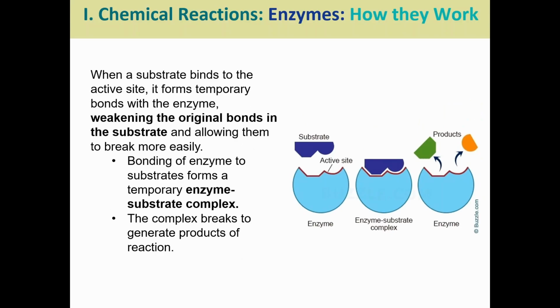So our substrate is bound to the active site. We're forming a very temporary bond, right? The enzyme then is going to distort those bonds to weaken them and allow them to break more easily. Enzyme weakens the bonds, right? We have what we call an enzyme substrate complex, which is just the substrate and the enzyme all together. The complex then breaks those bonds or builds those bonds, whatever we need to do, to generate the products. And then once we get the products, they get booted out of the enzyme. So it's not too crazy of a process, right?